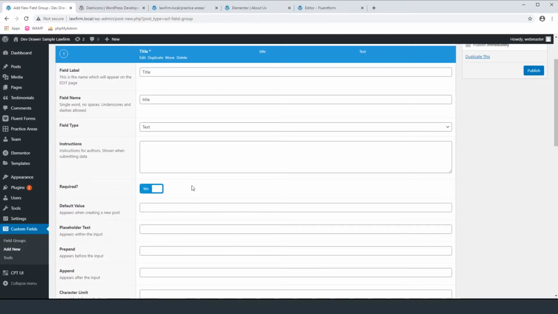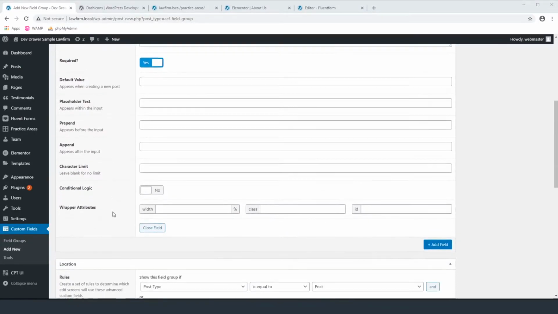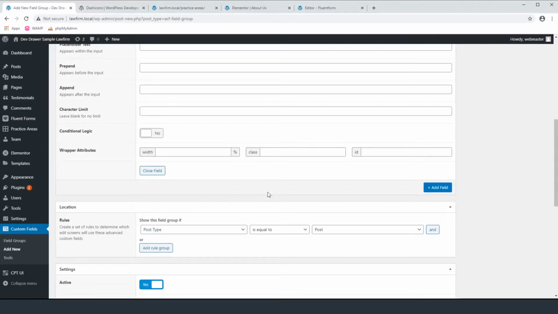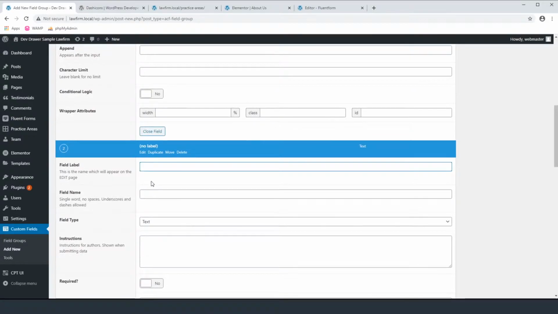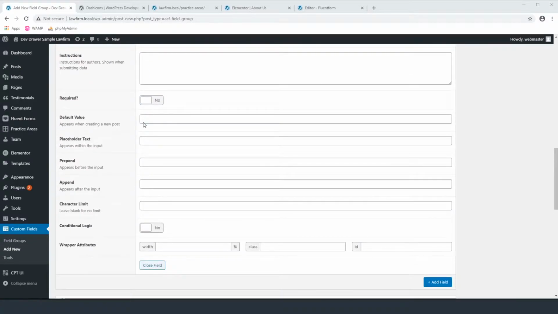Text, it's required. I think that's it. So let's add another field, and this is going to be email address, and it's not required. I think the only thing we need to have required is the title. Okay.